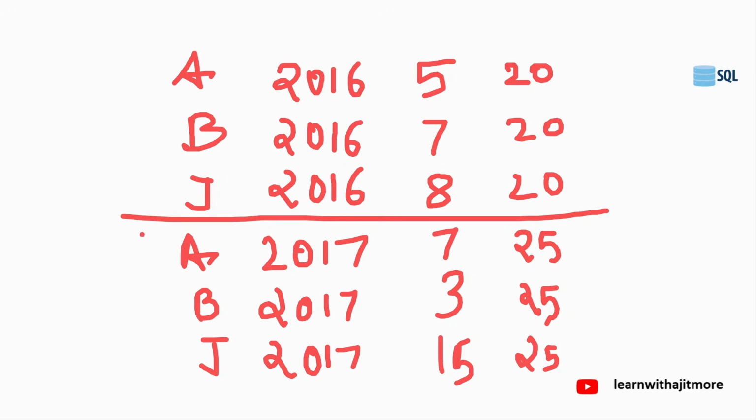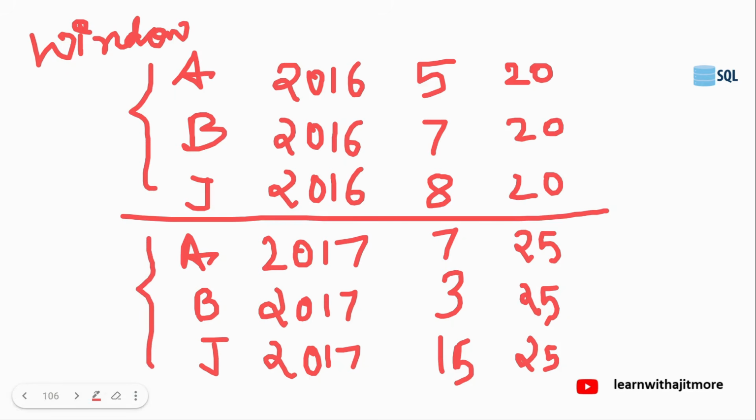And this you can do with window functions. So in short, what do window functions do? They do partitioning. In group by also, groups are created on similar values. Window functions also create groups, but instead of calling them groups, we call them partitions. So window functions will create partitions on the basis of some column.